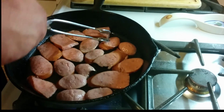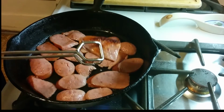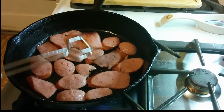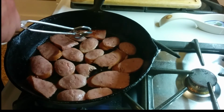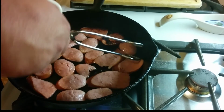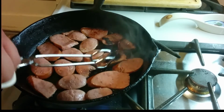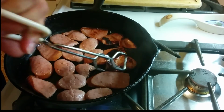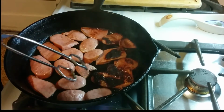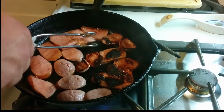Let's check one of the earlier pieces that I laid down. This underside is pretty good. Got a nice char on it. So I know they're just about ready for all of them to be flipped. So I'm just going to start flipping. You can use a fork, like I said, but these tongs just make it so simple. Oh, look at that. That is what I'm talking about. That nice dark char on the bottom. Oh, the texture and the taste. So good.